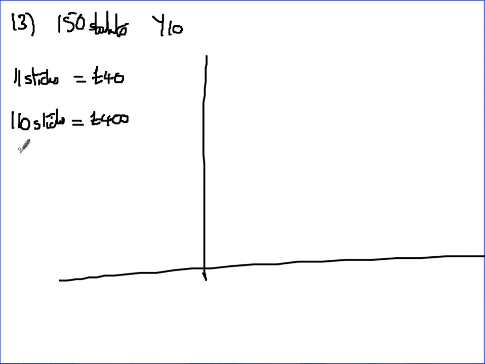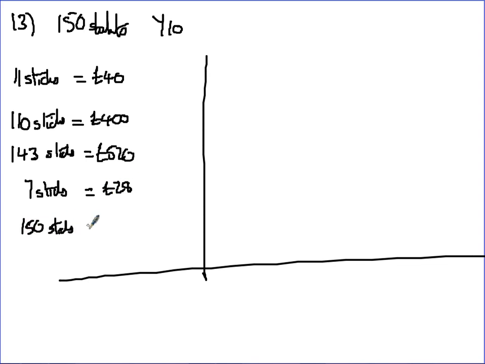Keep adding 11s on, well, another 33 on top of that. So add 3 lots of that onto it is £520, and we need another 7 sticks and they're £4 each, so 4 times 7 is £28. So for this shop, 150 sticks comes to a grand total of £548.